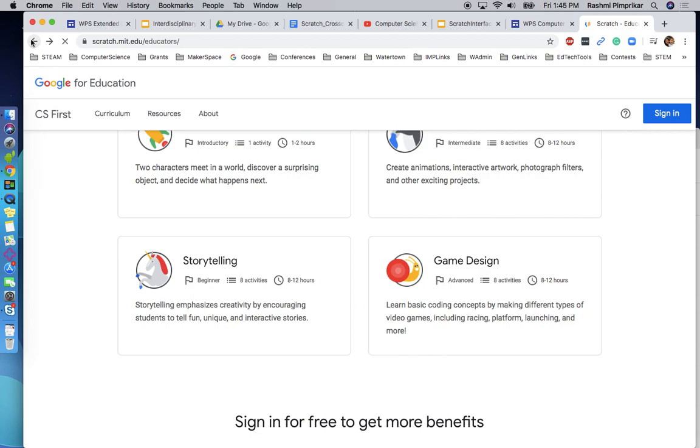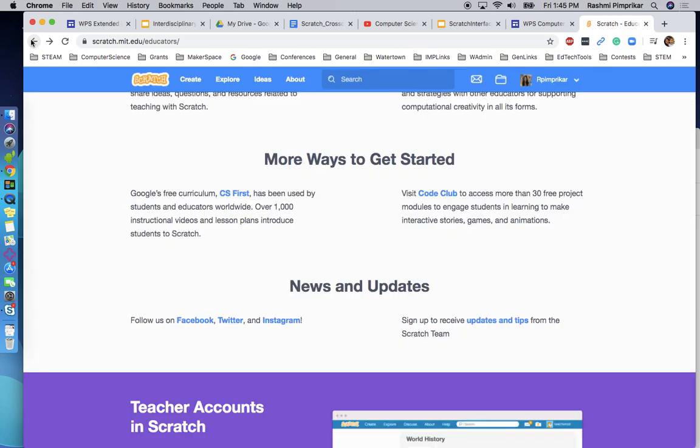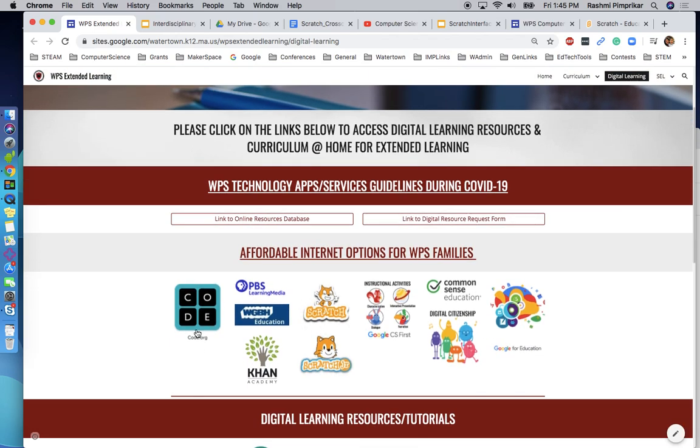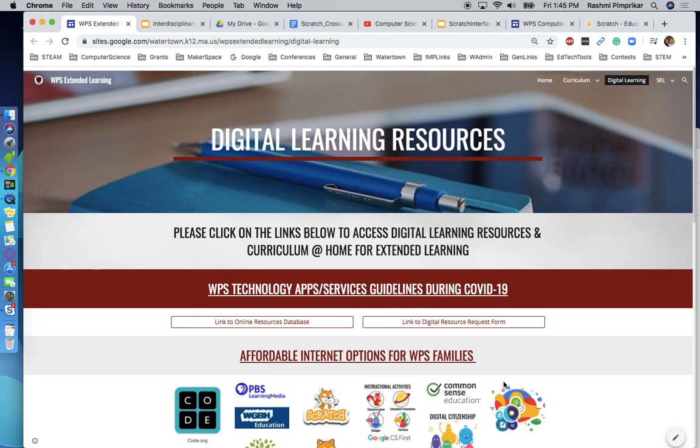Having said that, where will these screencasts and resources be hosted? Well, we envision a lot of the digital learning resources to be hosted on the digital learning page of our WPS Extended Learning site. I have already connected Scratch, Scratch Junior, and many of these resources here.